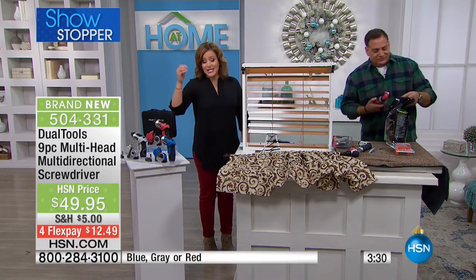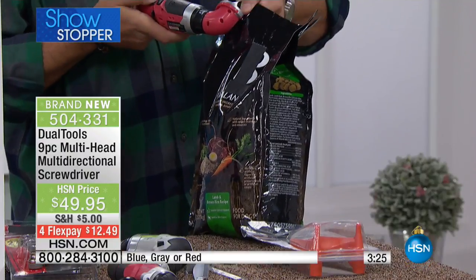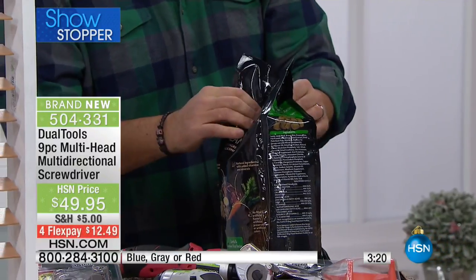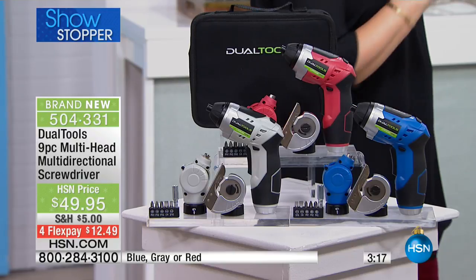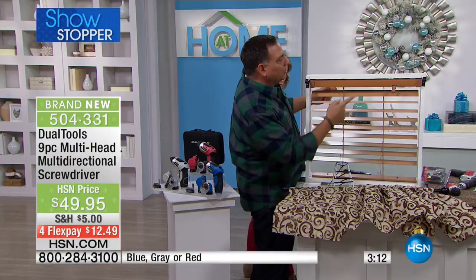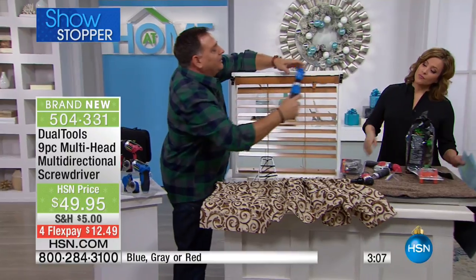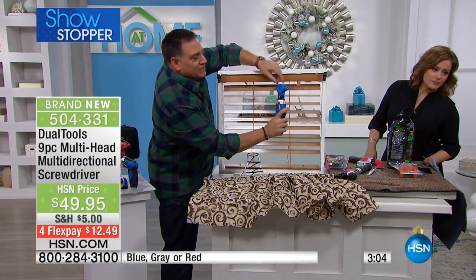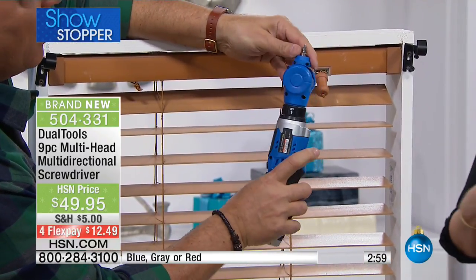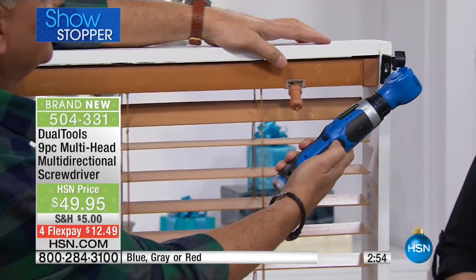I love the completely cordless, completely rechargeable design — it tells you when it needs to be charged. It's a small purchase but does so many jobs indoors and outdoors. You're going to reach for this more than your power drill. For a home improvement project — look, I can't get the whole drill in there, but I can just angle this because you get that tip that goes either straight on, or 45 degrees, or a full 90-degree angle. So if I want to screw something, look at the way I can just get that right in there.